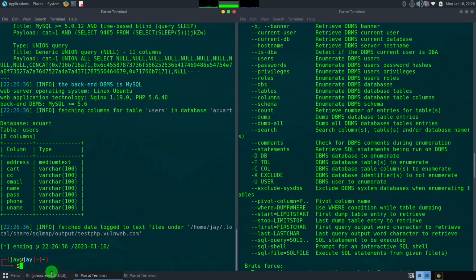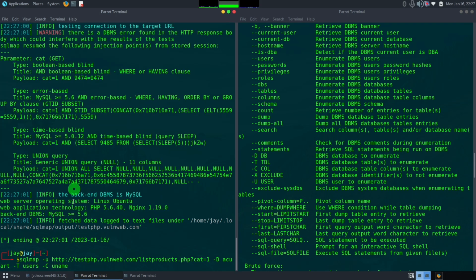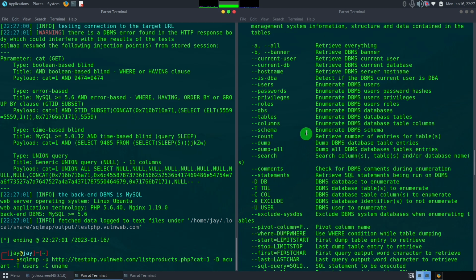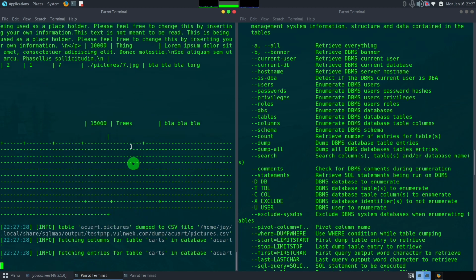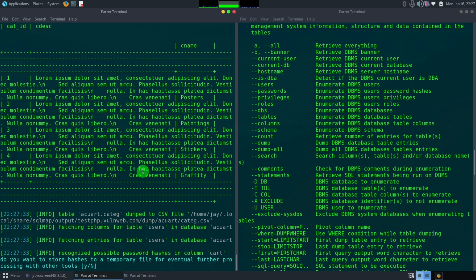Okay, so you can just check the username of it. So for username, in the column section, I will just type hyphen capital C and uname, and I will just dump the result of this. To dump the result, there is a specific command here, hyphen hyphen dump all. So what I would do is hyphen hyphen dump all. Okay, so it has dumped into this location.